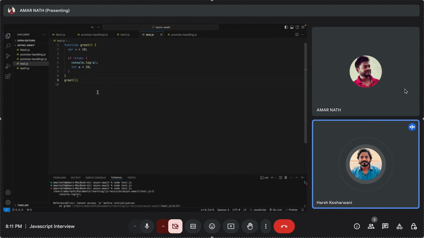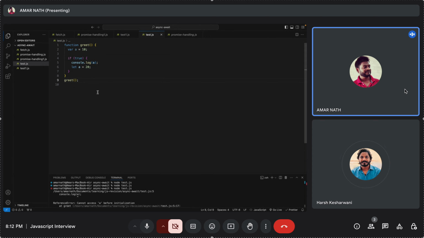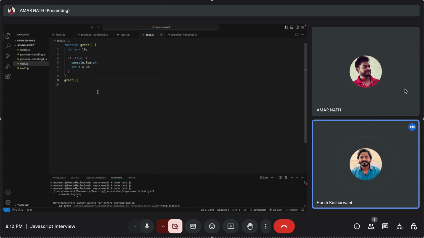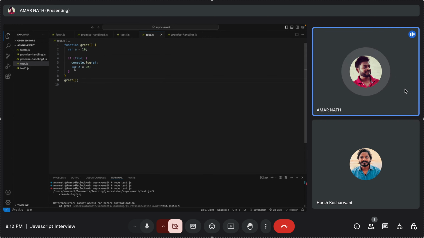Tell me about lexical scoping. Show me an example, maybe write down a few lines of code for that. Lexical scoping is basically that a variable or a function remembers its parent's scope, or its outer scope also, and it is called the lexical scope.